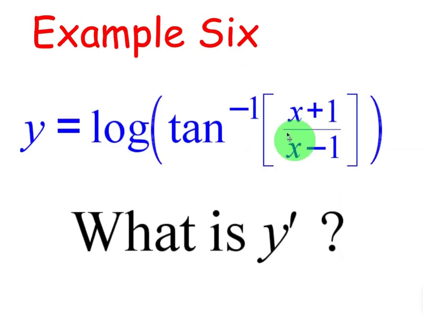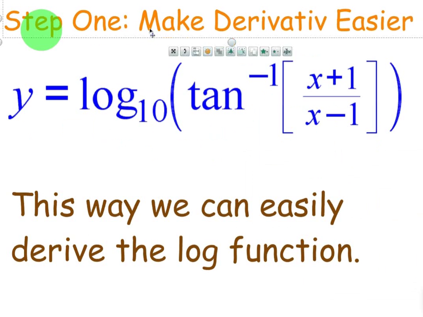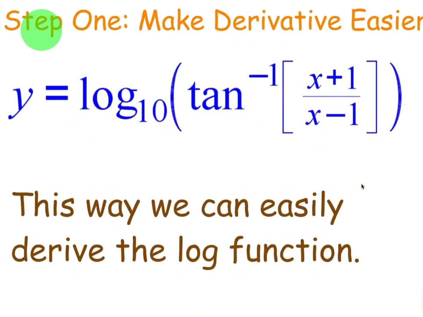And the reason that this one is a little bit more advanced is because it requires the quotient rule for our innermost layer. Not too bad though, because we do already know that rule. Now there's really no way to make this derivative easier for step 1, but just remember, anytime you can simplify an expression before you take the derivative, the better off you're going to be.